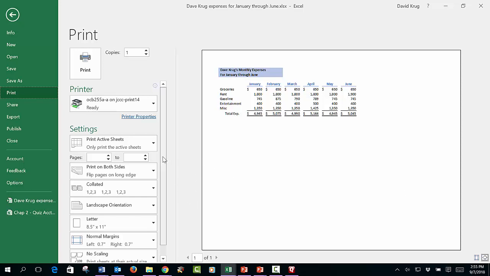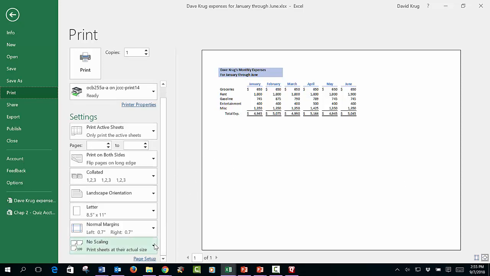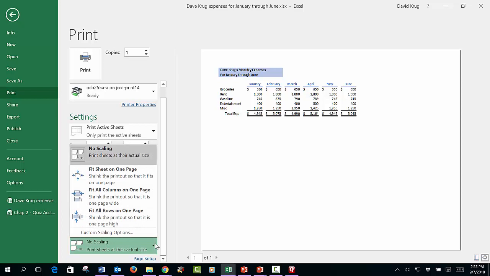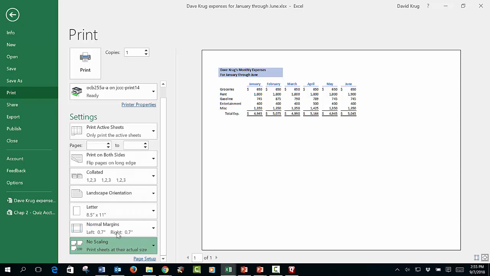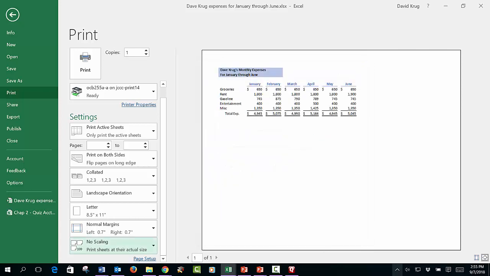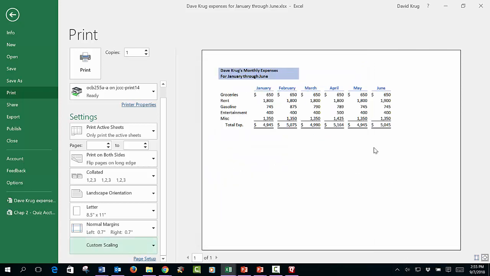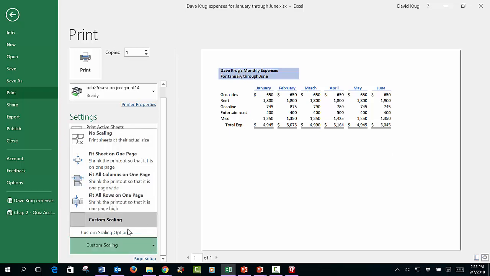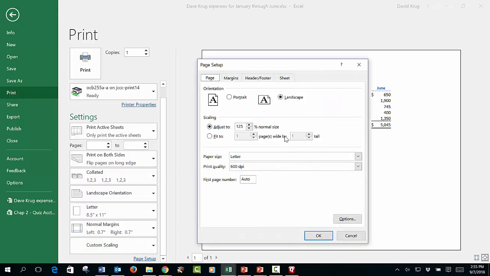Now that still is a lot of dead real estate. So what I could do is go to the scaling, go to custom scaling options, and say let's adjust it to 125% of its normal size. And it made it a little larger. If you want it to be a little larger than that, well, let's go up to 150.